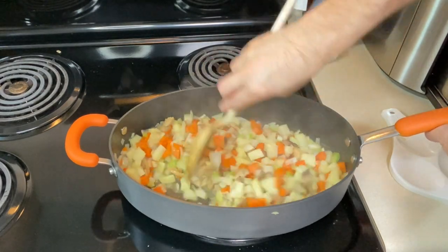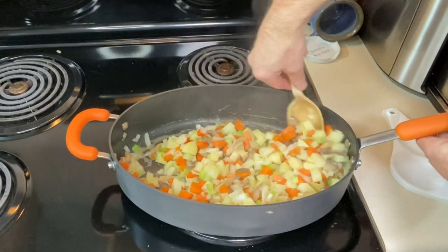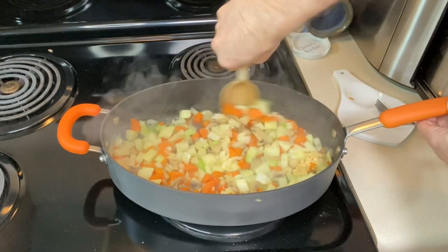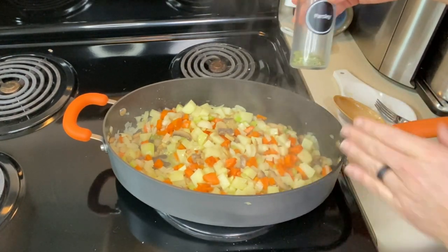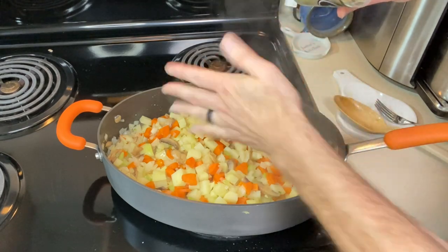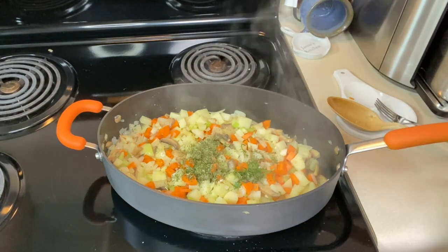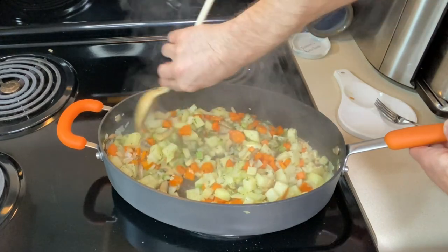We've been going about five or six minutes. I'm going to let it go just another couple of minutes because everything is starting to soften nicely. Now let's add some garlic — there's a big spoonful of garlic in there. Then our dried parsley — I'm going to use probably a good teaspoon to teaspoon and a half. Let's also add my rosemary and thyme that I chopped up: about two or three sprigs of thyme and about a three-inch piece of rosemary. This is all to taste, so if you don't like something leave it out, or if you like more of something else, add more.